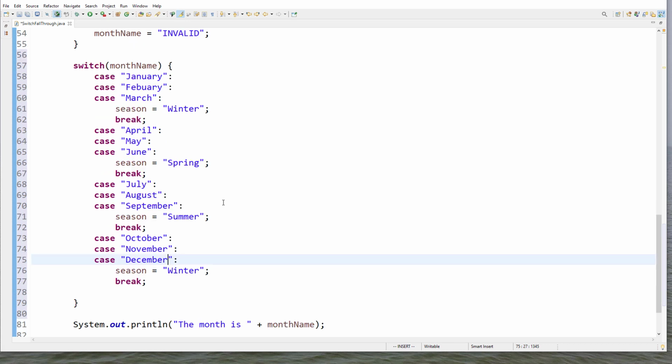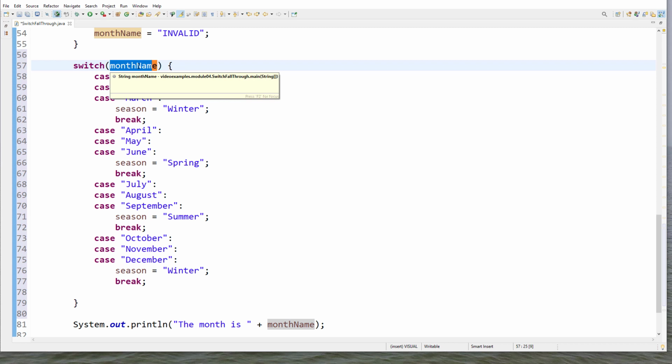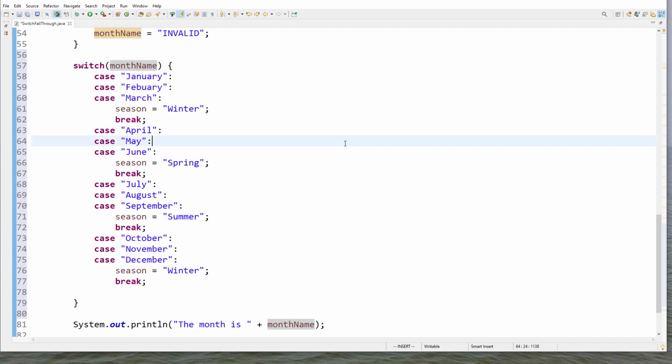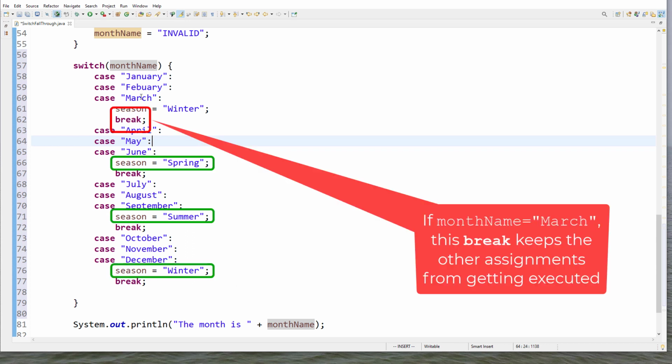Now, a couple of things to keep in mind with this switch case. First off, I'm using a string as my switch value, not a number, which is what I did in the previous one. And then I'm using the fact that each case continues on to the next case. Really, with a switch, once one of these cases matches, you start executing that case. So the break says, okay, now jump out. If I left this break out, it would set this over and over.